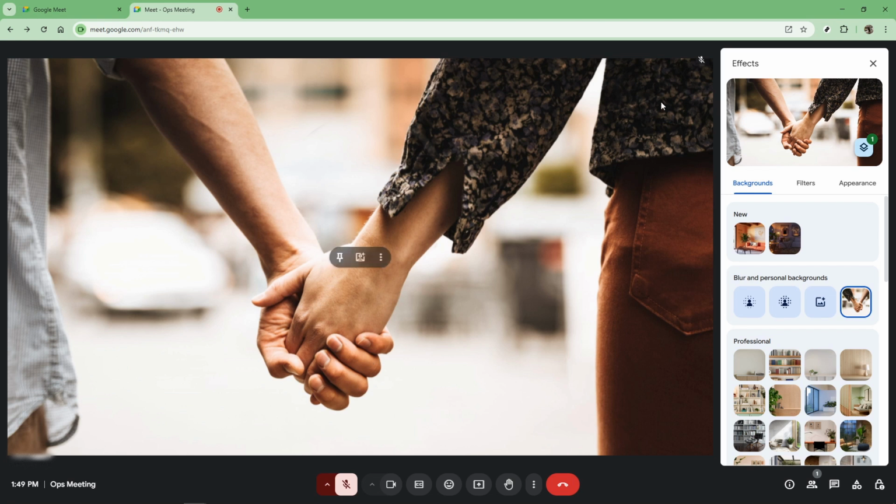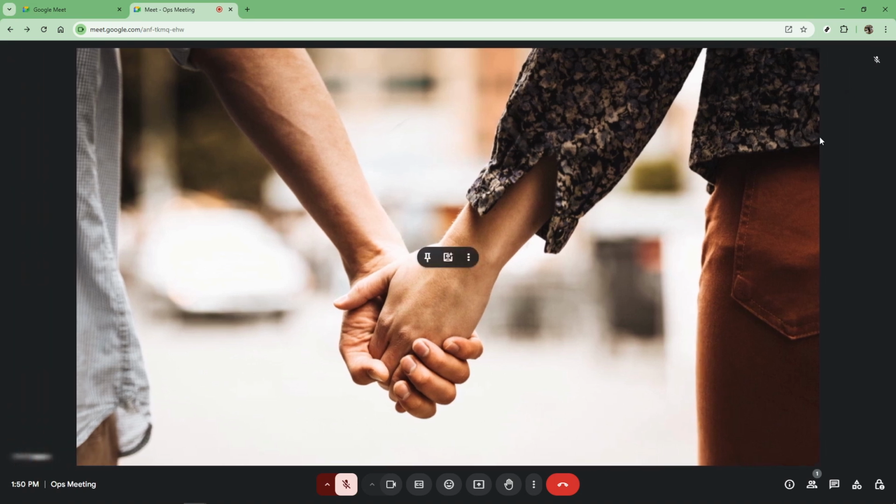With everything in place and looking polished, go ahead and click Done to set the backdrop as your new meeting background. And there you have it. Now you know how to add a custom background image in Google Meet, allowing you to personalize your virtual space with flair and professionalism. This transformation not only enhances your meeting presence, but also adds a touch of creativity to your virtual workspace. Enjoy customizing your Google Meet experiences and let your background speak as much as your words do.